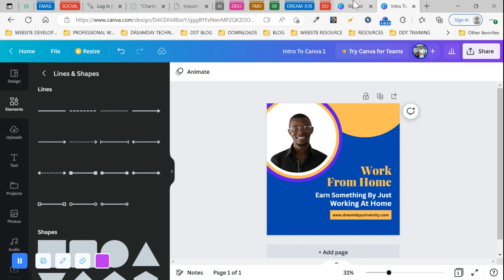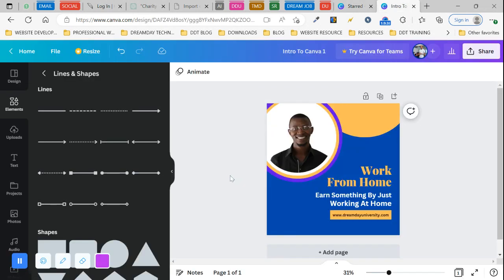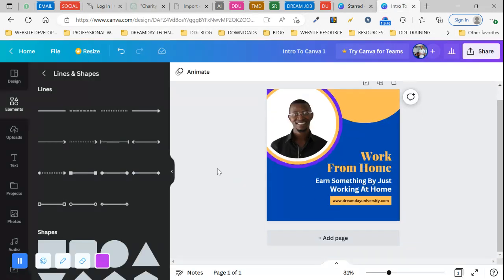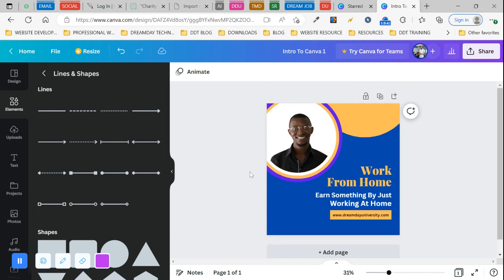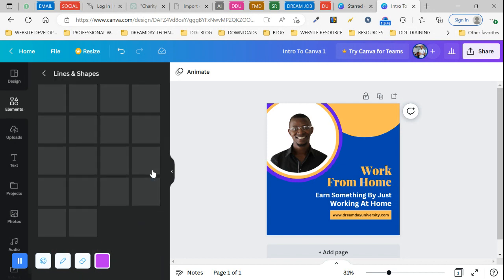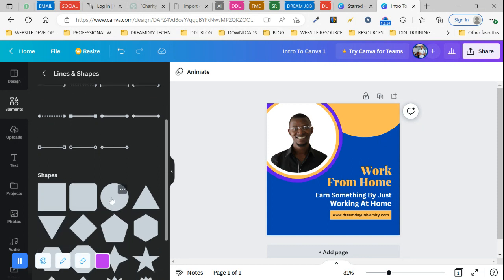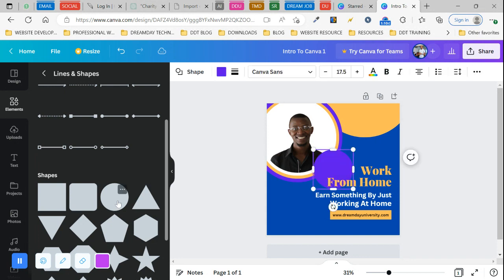what again can we do here? I think the three dots. Okay, let's see how we can come up with the three dots. This is very easy. So we go back to a design. How can we come up? There are different ways that you can use the three dots. You can use lines, but I would prefer using circle. So you go to elements and go to lines and shapes. Click on lines and shapes.